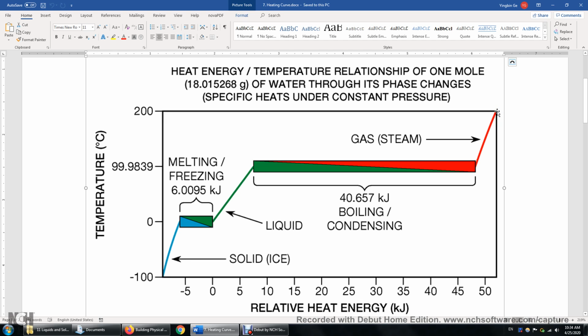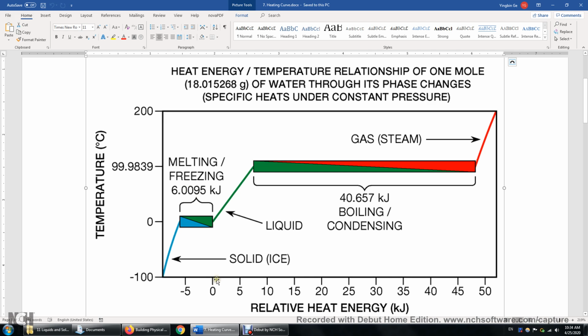And finally, in the end, how much heat is required to convert ice at negative 100 degrees Celsius all the way to water vapor at 200 degrees Celsius. By looking at this chart, you probably can take a guess of all those values. So for ice from negative 100 to 0, this is roughly 4 kilojoule. And then for ice to melt, roughly 6 kilojoule from here to here. Or you can just look at this number.